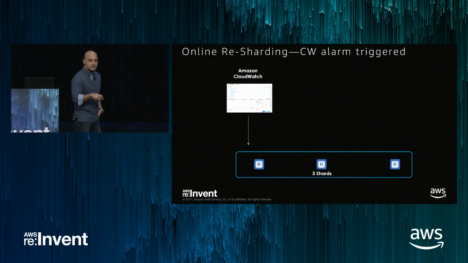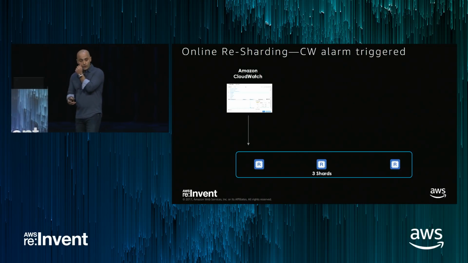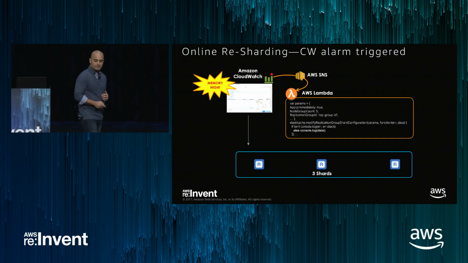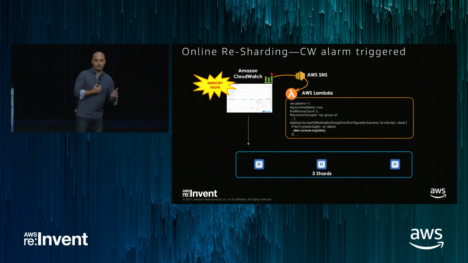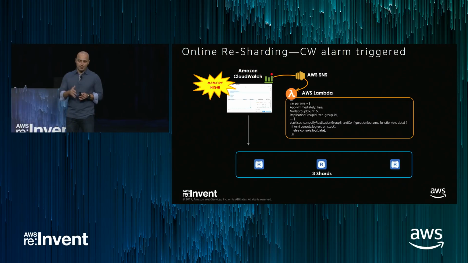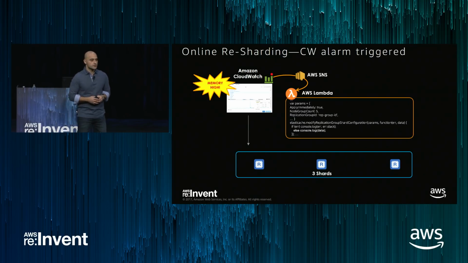Now we're revisiting where CloudWatch pairs nicely with ElastiCache. Let's say, for example, you had an alarm set on memory, and now that alarm went off, right? So your memory is high. What do you do? You can issue an SNS notification. That SNS notification is going to trigger a Lambda function, and that Lambda function is going to parse the notification, and then based on that alarm, it's going to do something. In this case, we're going to add some shards.